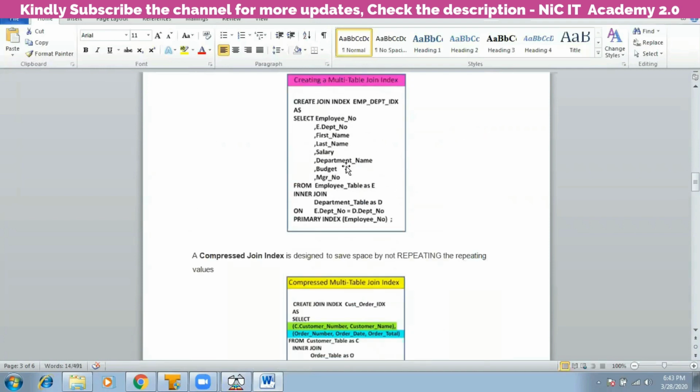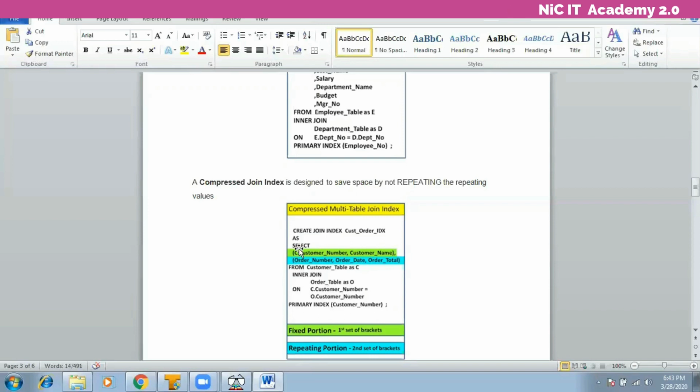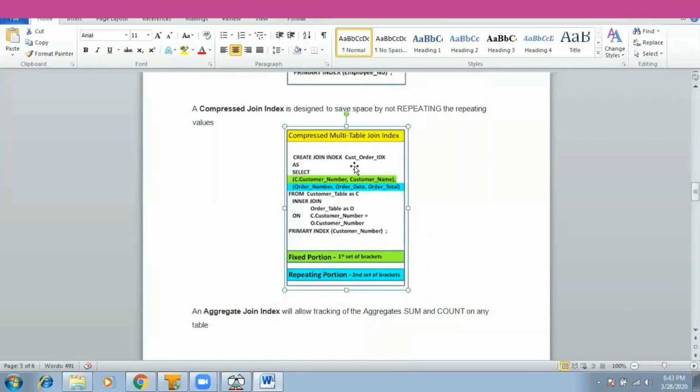The same column names we are not selecting again. We simply select c.customer number, customer name, order number, order date, order total from the customer table as C inner join the order table as O. If you use the first bracket, it will assume the first table, and the second bracket the second table. It will be very easy for Teradata to understand. This is what we maintain in the compressed join index.